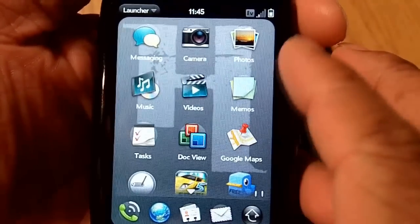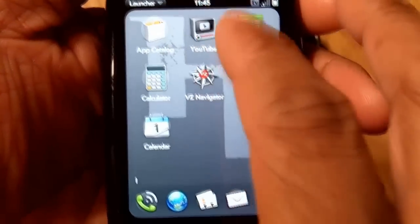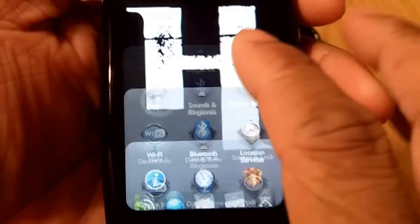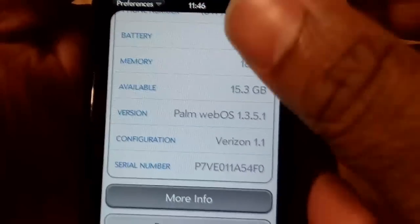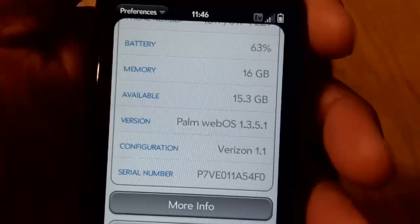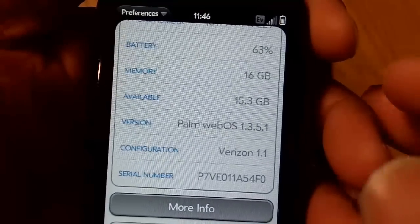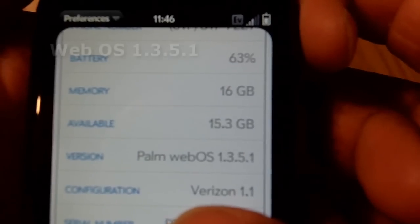You see here a good look at how their menus are laid out. Slide over and take a look at the device info. One thing I did notice about the Pre is that sometimes it takes a little while for apps to fire up, but once they do open up they're very snappy and real quick.